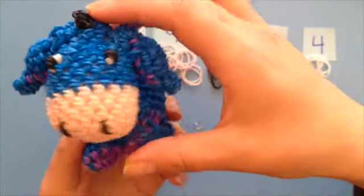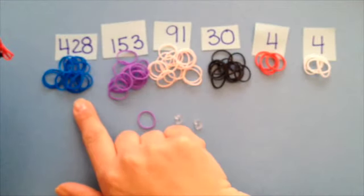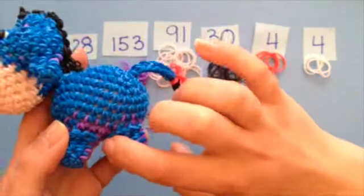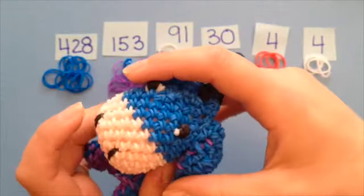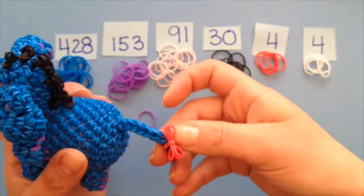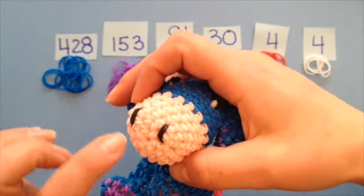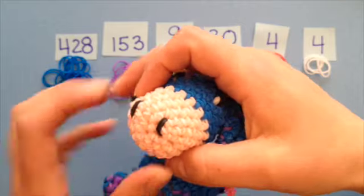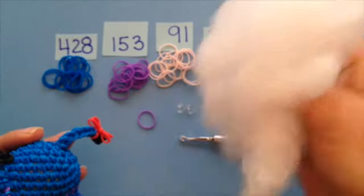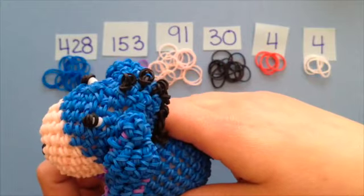This is absolutely adorable. So I'm going to show you the supplies that you're going to need: about 428 blue, 153 purple, or whatever colors you'd like to use. I'm also going to use 91 of the light pink colors for the nose, 30 black bands, 4 red bands, and 4 white bands. I'm also going to use 2 C-clips. Both of them are going to be going in the nose area here to hold the black bands. I'm also going to use my hook to crochet and some stuffing to fill it. I do hope you enjoy this as much as I do, and let's get started.